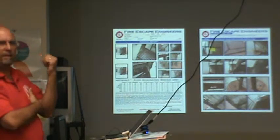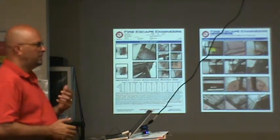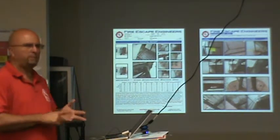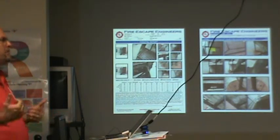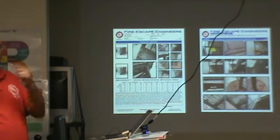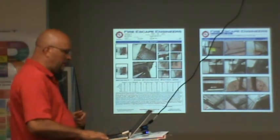If he didn't mark up the violations and he just wrote this little one-page report and got $500 for it, does it help you? Does it help the client? Does it help the vendor? It helps nobody, because now you're relying on the vendor to go there and fix what he thinks the engineer wants done. Whereas when you hold the engineer accountable, he's got to give you a report.